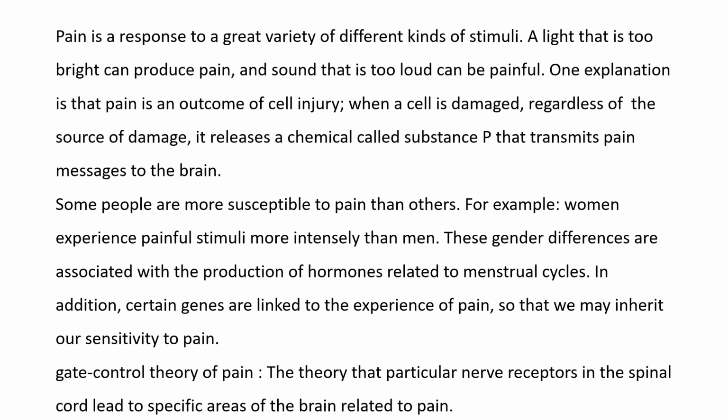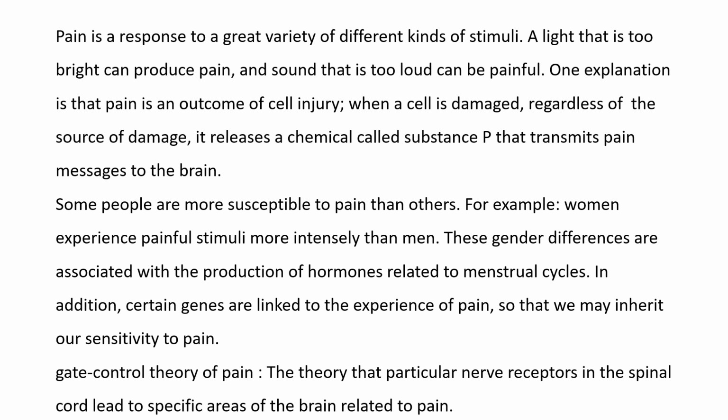The theory involves particular nerve receptors in the spinal cord linked to specific areas of the brain related to pain. Some people are more susceptible to pain than others. Women, for example, experience painful stimuli more intensely than men. These gender differences are associated with the production of hormones related to menstrual cycles. In addition, certain genes are linked to the experience of pain, so we may inherit our sensitivity to pain.